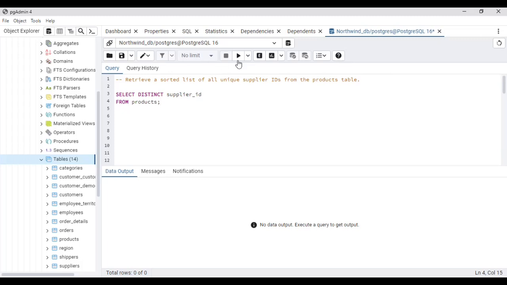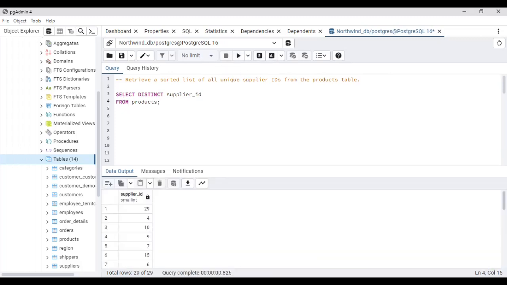If we go ahead and execute this query, we're going to have the unique suppliers. If we run this query, we're going to have unique rows. As you can see, nothing is going to be repeated.